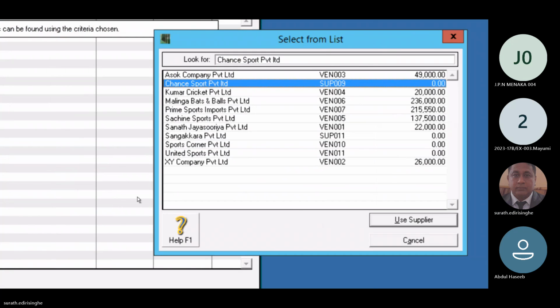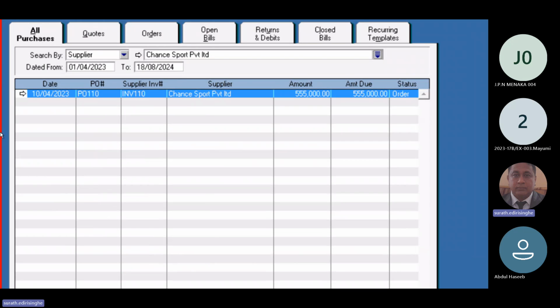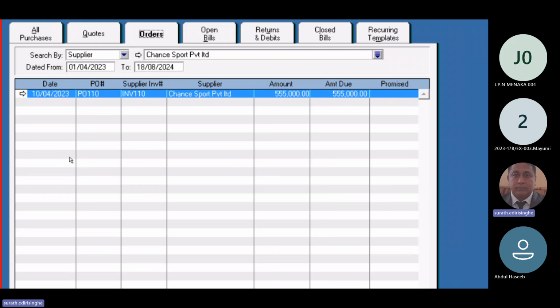Then the filtering option is there. If you want to filter all supplier here, all pending purchase orders are displayed the window. If you select for a specific supplier like Transport Private Limited, with the date range, display the pending orders from the Transport Private Limited or the specific supplier. Is it there? Where? Not all purchase. In the order option.